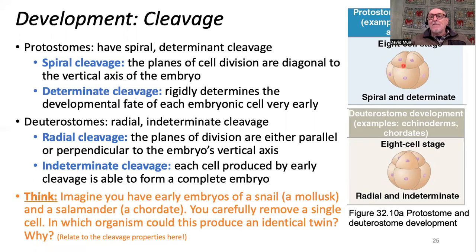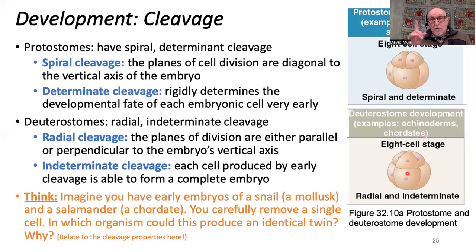Not only that, if I take an early embryo like this in a protostome and I split up these cells, separate them one from the other, they cannot develop further. They may divide a few times, but they are unable to proceed with development. Their development and their subsequent division is absolutely tied to the fate of their neighbors. This is so that we say that their fate is determinate. There is determinate cleavage.